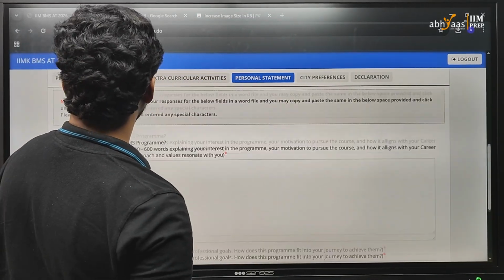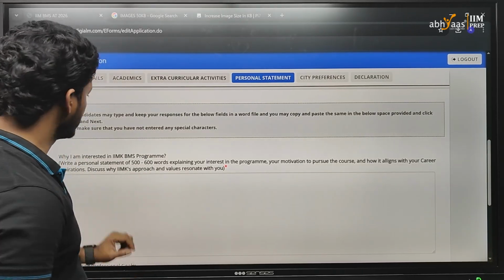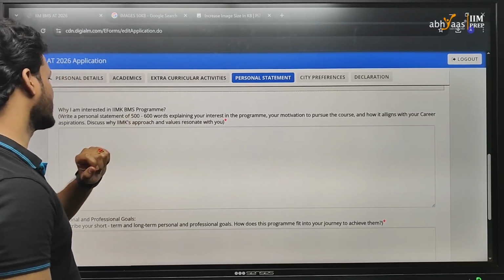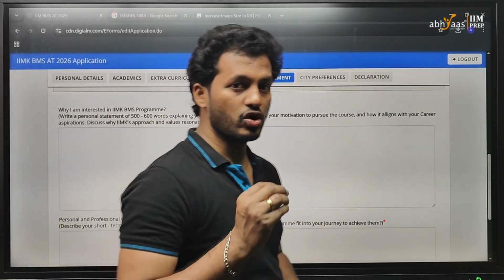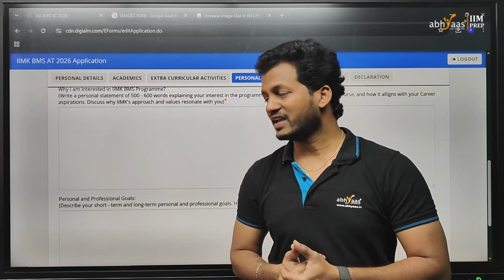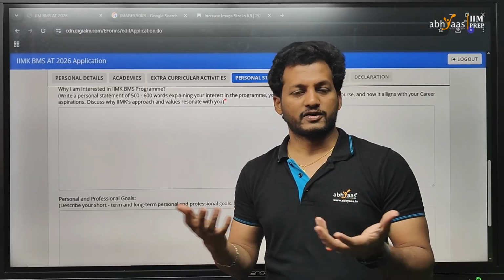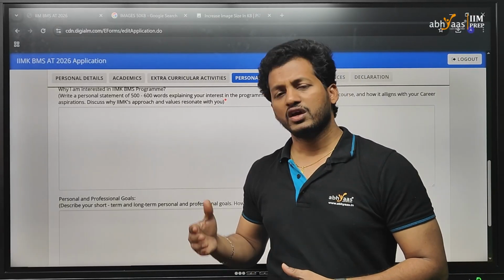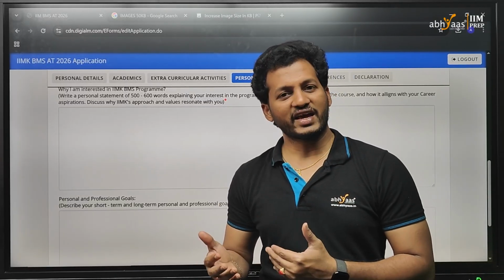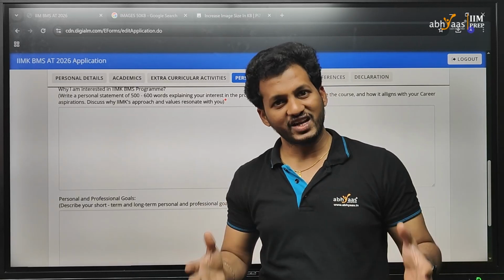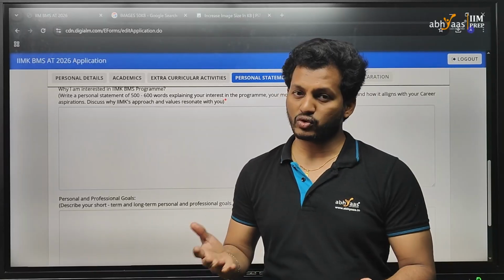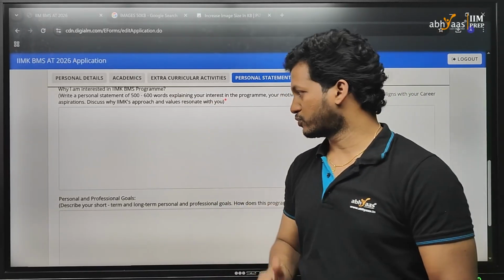But coming to this one, you have to answer these personal statements. The first is, why am I interested in IIM Kozhikode's BMS program. You have to write an essay of 500 to 600 words, which explains why you are choosing that program. So you can explain your need to go into that program. For example, I'm just giving some examples. If you are interested in management studies, why are you interested in management? Why only IIM Kozhikode? Give its ranking, give its new way of curriculum, which is different from IPMAT, and other details which you are interested in about this college and program. Then write about how you are aligned to that program.